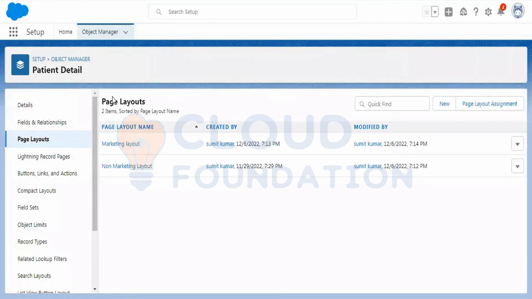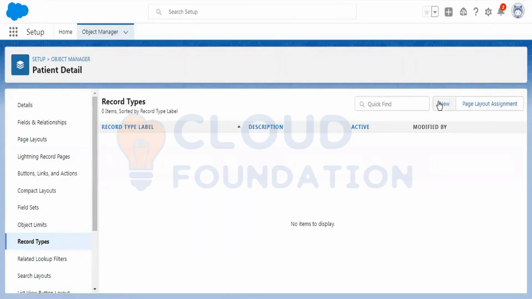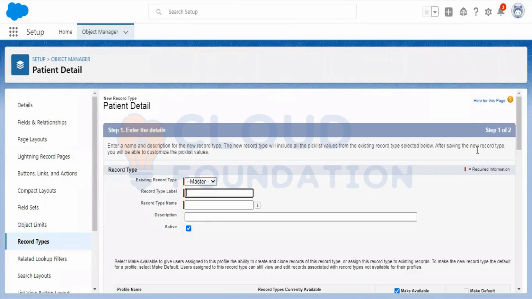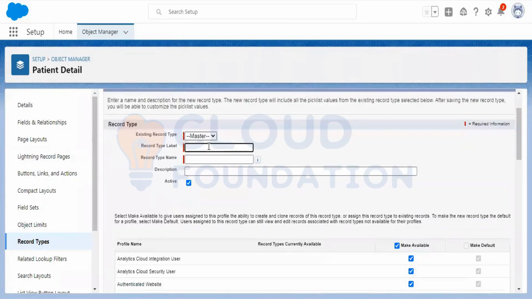Next step, I need to create two record types: one is the marketing record type, the second is the non-marketing record type. Click on New. Give a meaningful name, marketing record type.